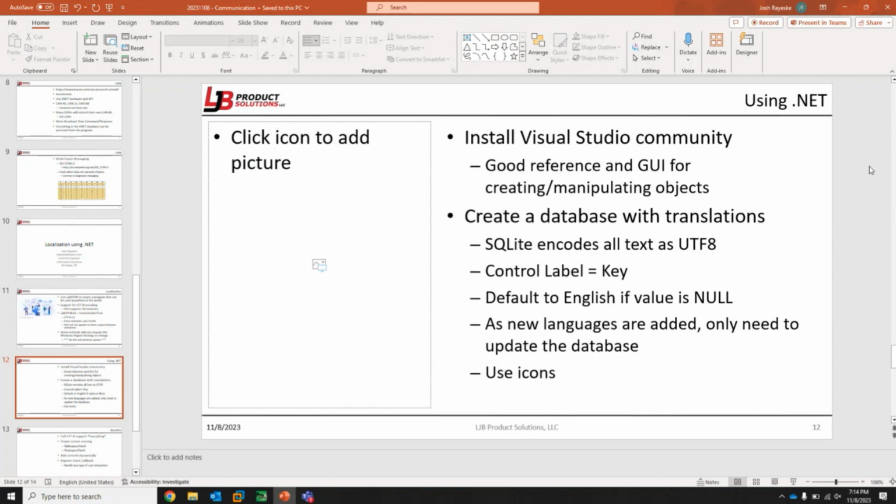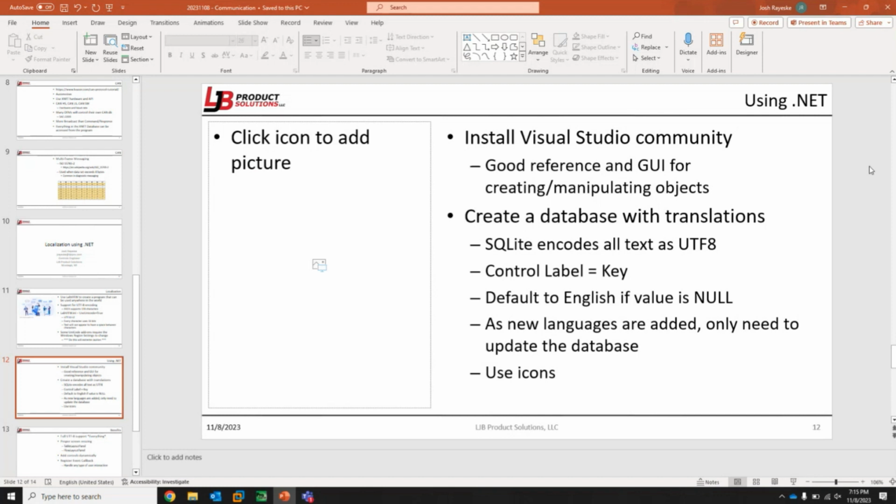And then my other tip is create a database with all the translations, which is basically what SEA did. I mean, they do it a little bit more with, I believe, a user dialog. But yeah, you're basically creating this thing of, here's all the captions of my front panel controls that I want to change. And if I'm English, use this. If I'm French, use that. If I'm this, use that. So basically do that same thing.